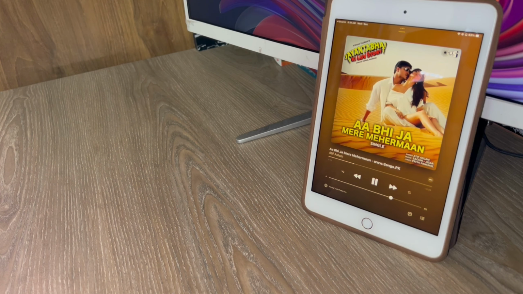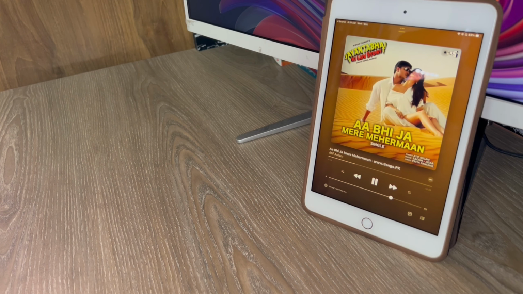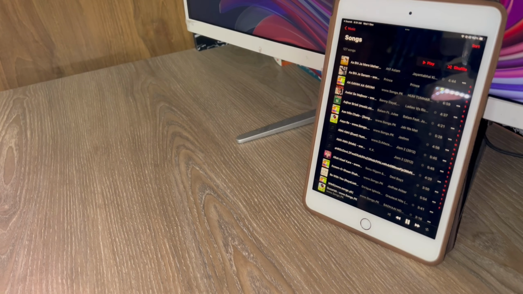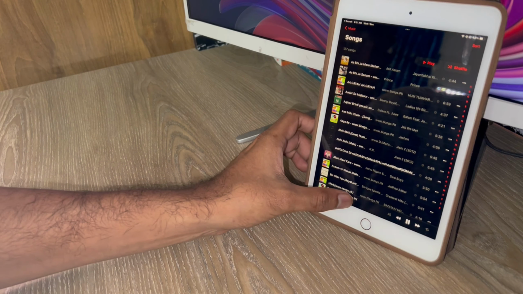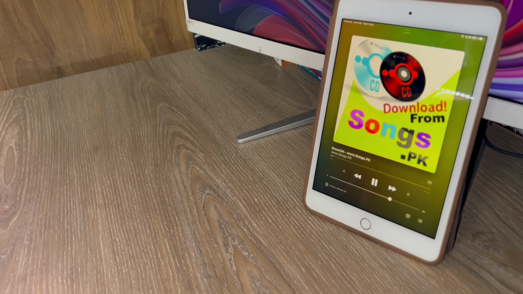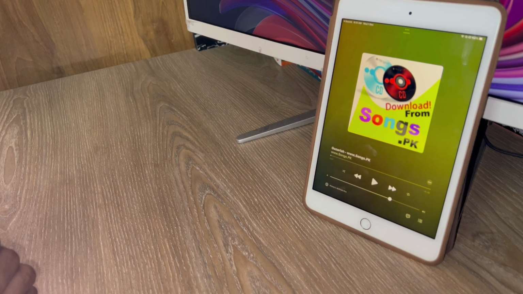And if you press twice, say I'm pressing twice, it will take you back to the previous track. If you press 3 times, 1 2 3, it will repeat the track.